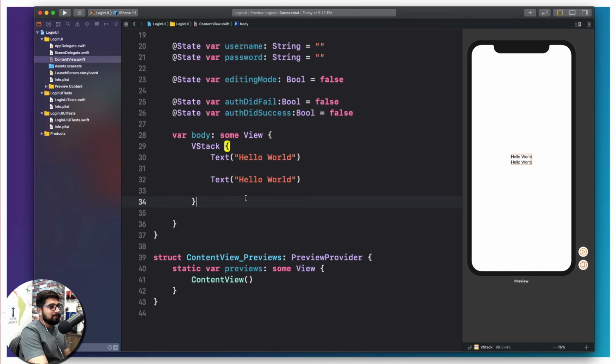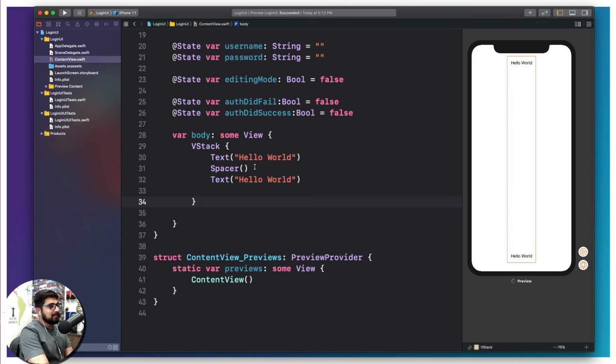Now VStack, pretty obvious that it stacks everything into the vertical manner. Surely we can have more padding and stuff like that. And definitely spacer can be introduced here as well. Be very cautious when you're using spacer because it just moves everything totally apart. So if your outer container is not defined, it's just going to stretch everything to an extent. And surely we definitely can use padding here. And this padding just makes it a minimum spaces at the top and bottom. So these are pretty simple and easy to understand.